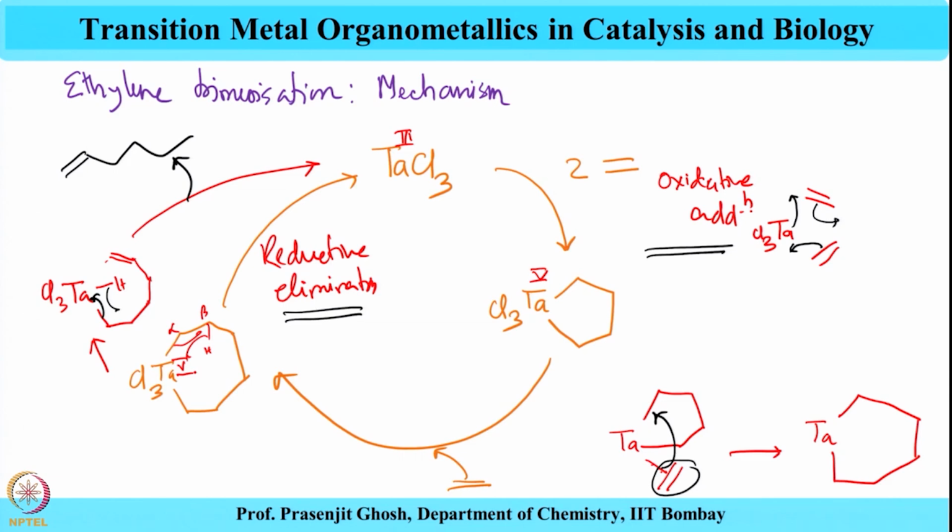to tantalum 3. So, this is a very nice piece of work by Professor Sen, where one could see that a tantalum 3 species is generated in the course of the reaction, and that is a highly electron deficient as well as highly unsaturated compound, which then successfully carries out this trimerization of ethylene to give 1-hexene, first by oxidative addition of 2 ethylene molecules to give a tantalum 5 species, which then undergoes one more insertion to give a 7 membered metallacycle of tantalum, and that finally beta hydrogen eliminates as well as reductively eliminates to give 1-hexene as the product and regenerating back the tantalum trichloride.